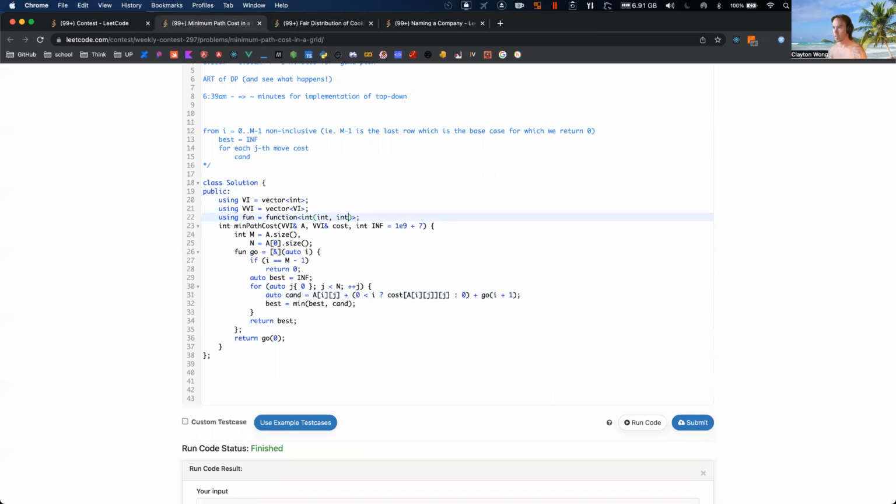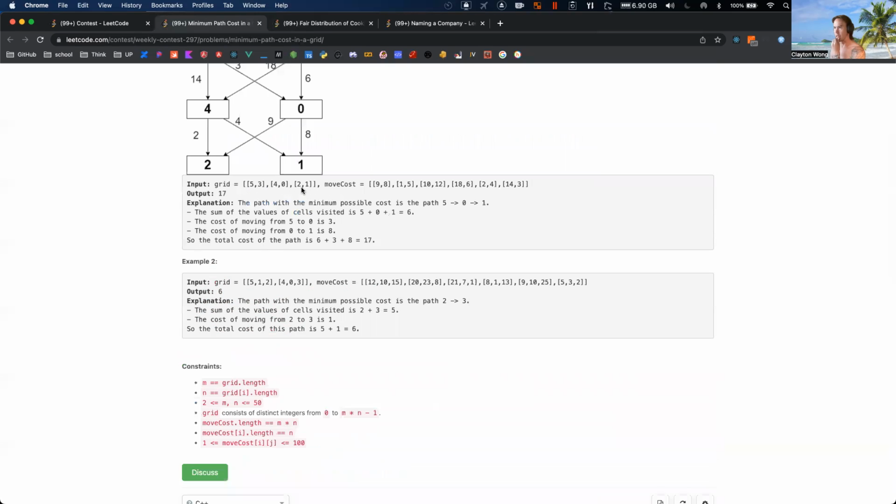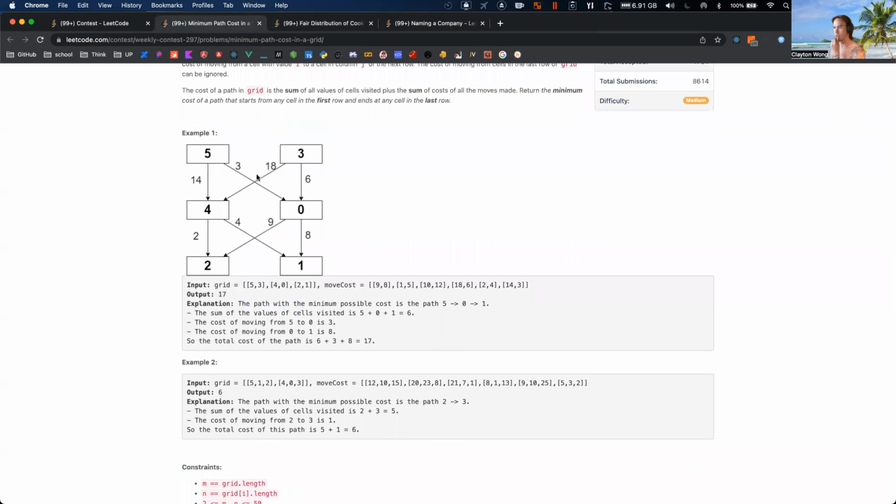So we've moved to j, because we're moving from the previous. This will be the last row that we're at, or the last j that we're at. Current ith row, but the last j.